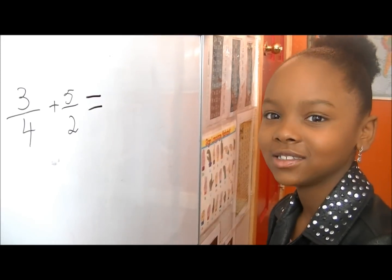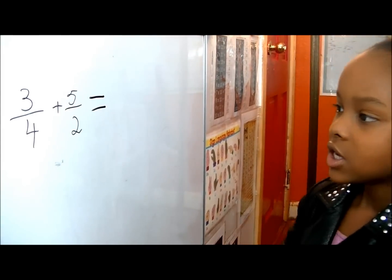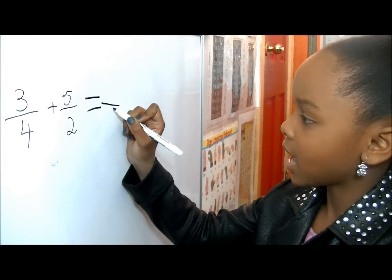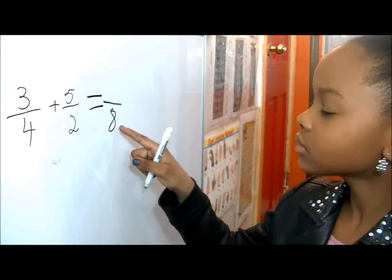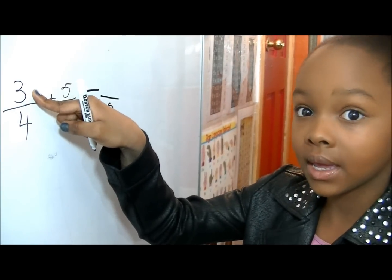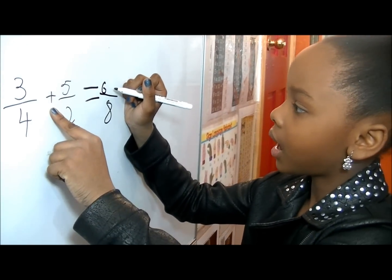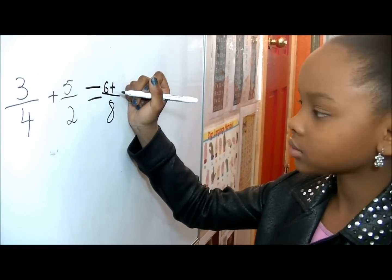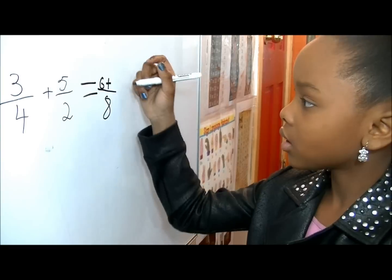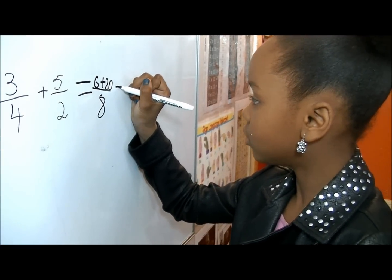Let's have a little fun with the fractions. I'm gonna do addition. The way you do it, you multiply the two denominators. 2 times 4 is 8. So I put 8. And 8 divided by 4 is 2. 2 times 3 is 6. I put my 6 and I put my plus. And 8 divided by 2 is 4. And 4 times 5 is 20. I put my equal sign is equal to.